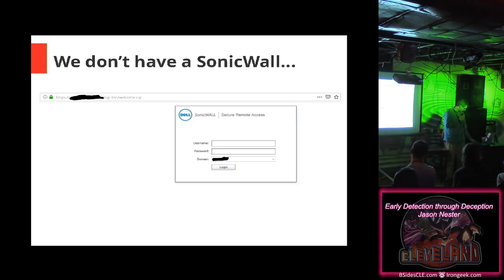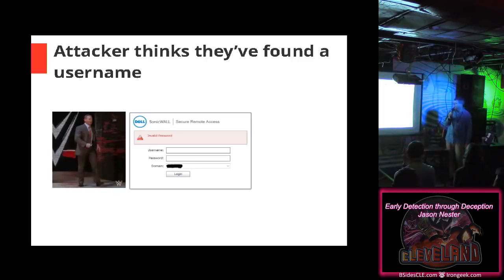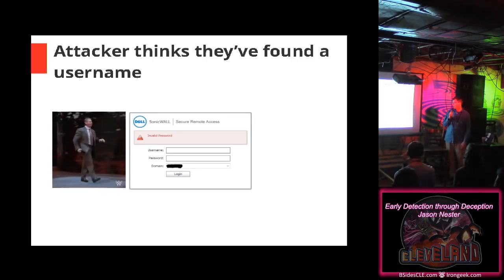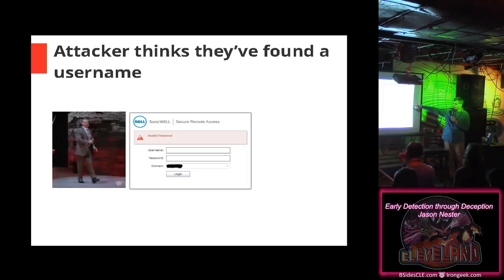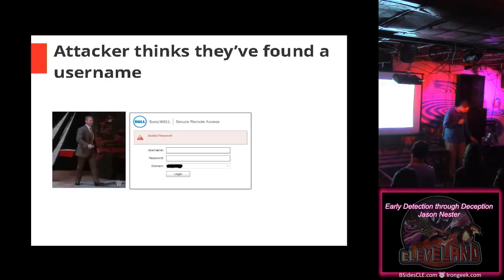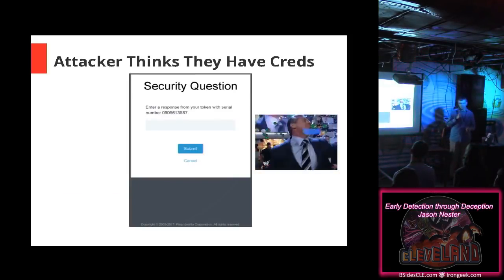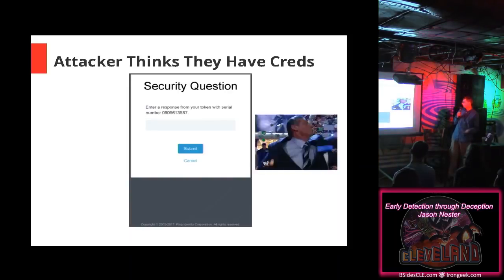Okay, so what's this actually look like? So I just went out to Shodan, found someone's SonicWall and cloned it, and put this backend on it and injected this fake vulnerability. So here they are. We don't actually have a SonicWall. Typed in the username, came back unknown username. Gave it a username that came back valid, but invalid password. Invalid password. So Vince McMahon's happy. He thinks he just got a valid username. So he tries again. He gets the MFA prompt. He thinks he's got full creds now. He's celebrating. He's a happy guy.